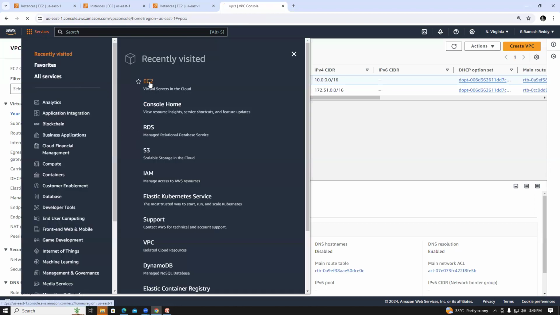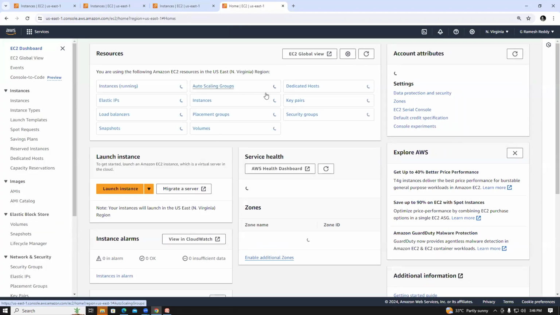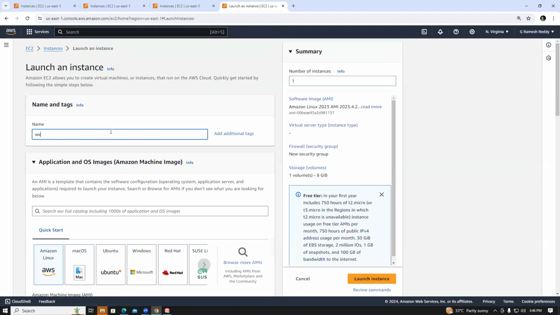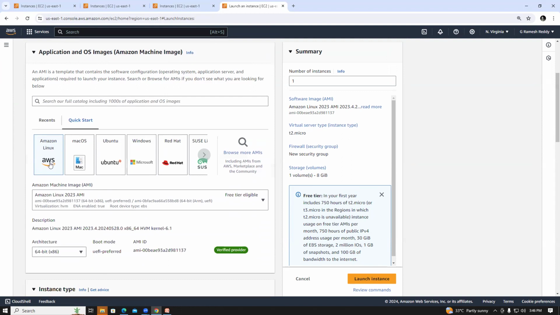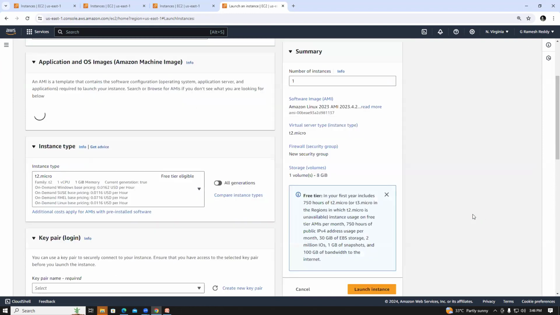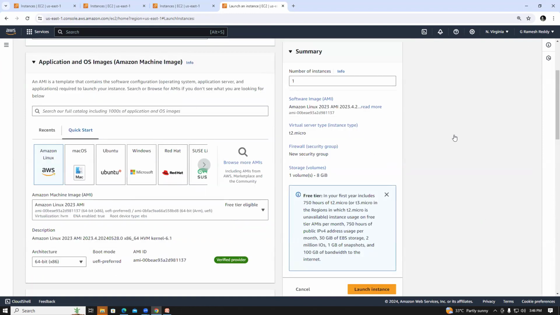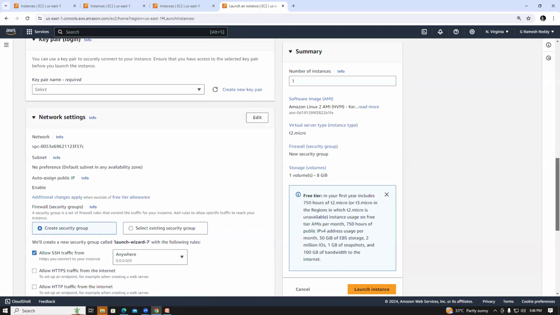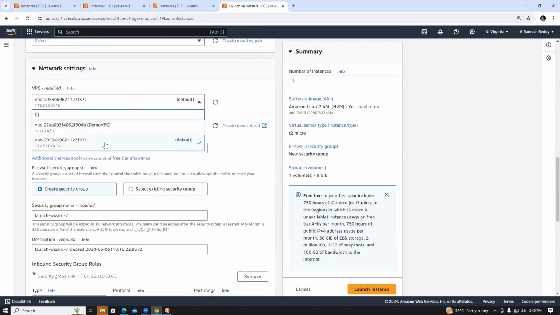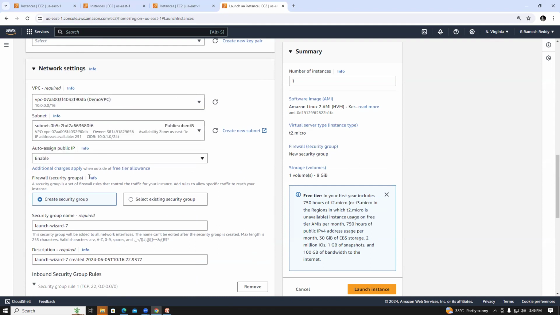One second, guys. EC2 instances. Launch EC2 instance. Web demo. So browser, Amazon Linux 2. The application, same T2 micro. The network. Yeah, guys, so here he did network settings. So go to the demo VPC, guys. Here you can create the demo VPC and use it here.